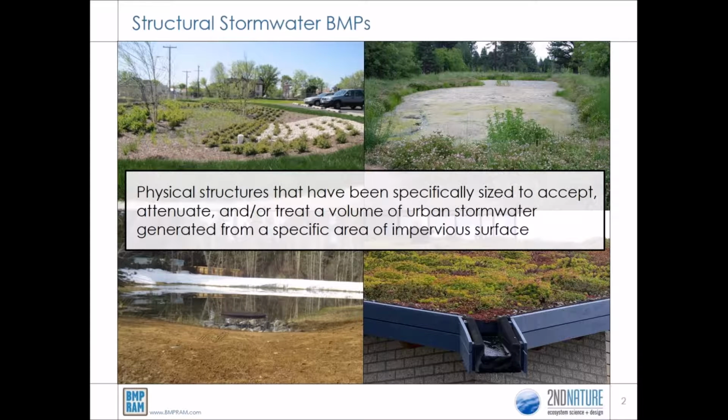A structural BMP is a physical structure that has been specifically sized to accept, attenuate, and/or treat urban stormwater runoff through some combination of detention, retention, or filtration. Structural BMPs are implemented on public and private property to improve downstream water quality by either reducing runoff volumes and/or capturing pollutants and reducing the associated concentrations.